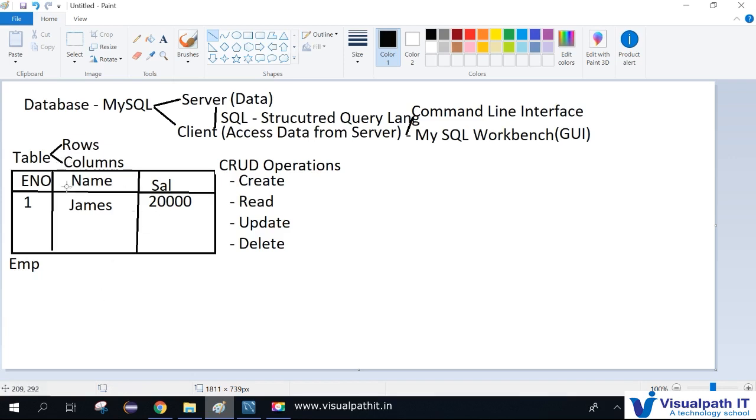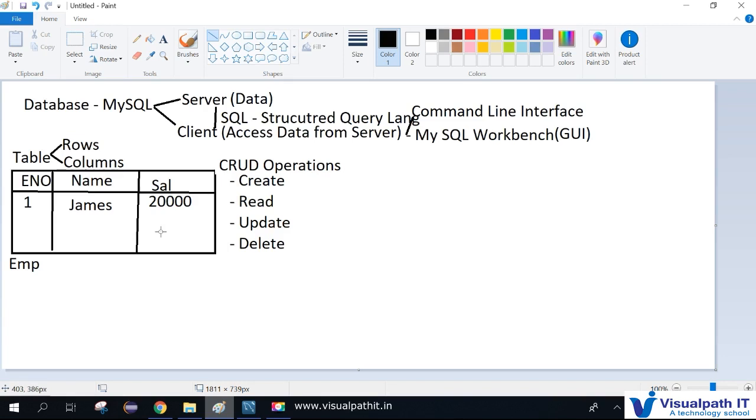So columns are ENO, name, and salary, and rows will be each record within a table. So columns will be in vertical manner and rows will be in horizontal manner. So that's how we have to remember.